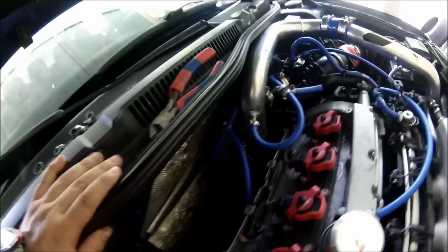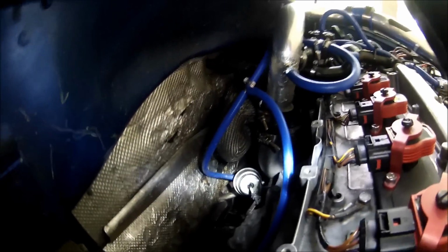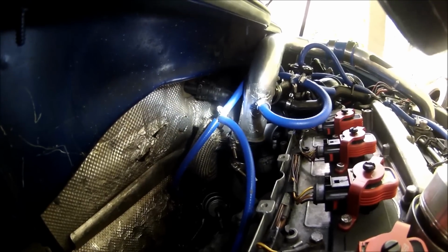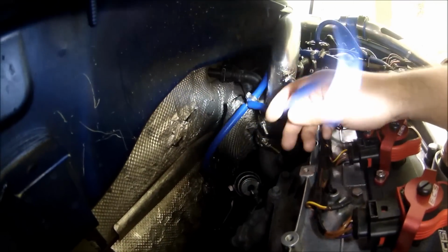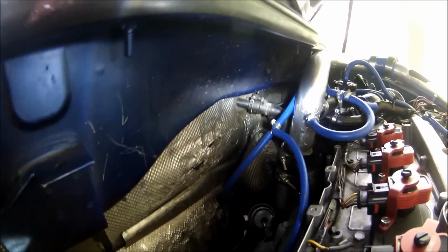Let me go for my... See, I hope you can see right there. See that blue hose right there? That's the one from the wastegate. So you're gonna have to cut that hose right there, put a joiner, and then put a hose. Okay, now you put the hose. Now this one right here is coming from the turbo. Now I'm just putting the clamps right now.